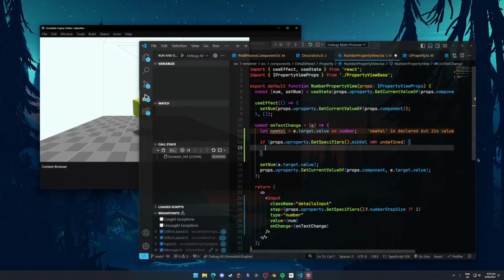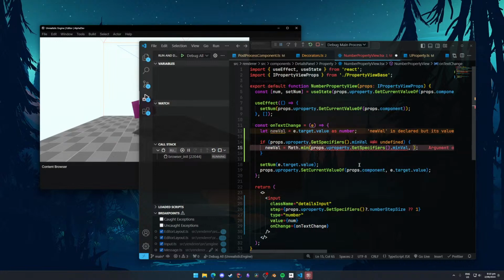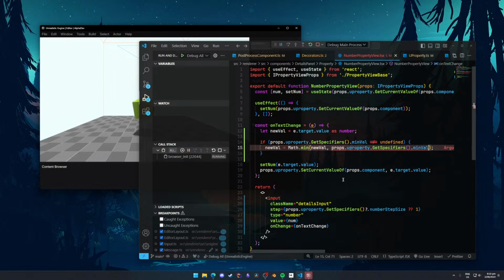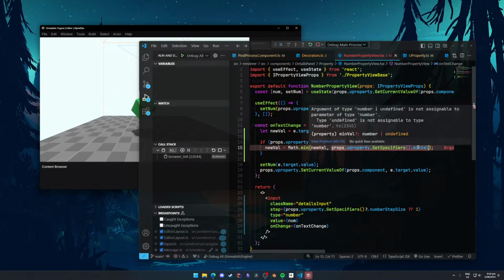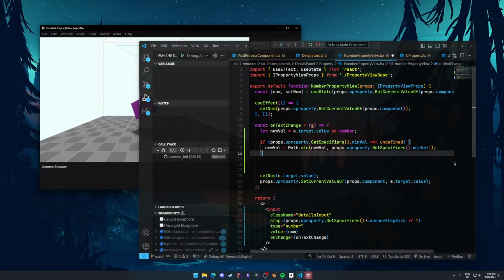So yeah, if that min value is not undefined, then new val equals math.min the minimum value and new val. Kind of weird that I have to. Okay, and then basically the same thing but for max.